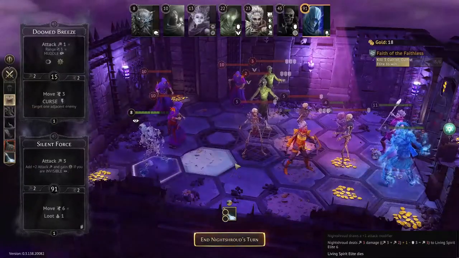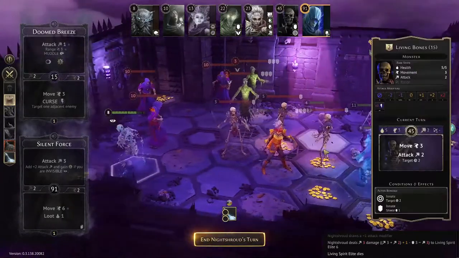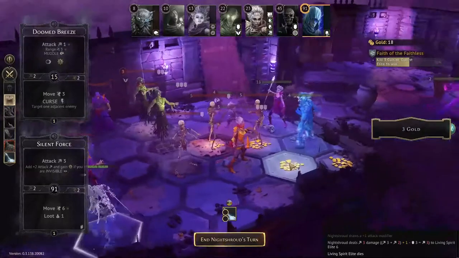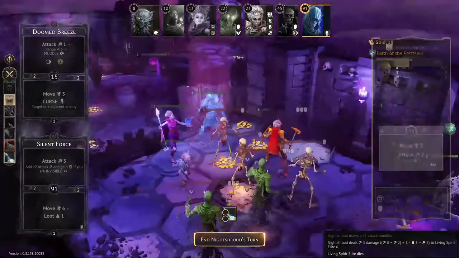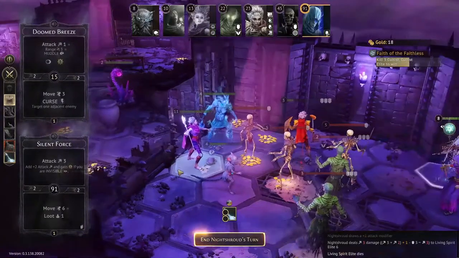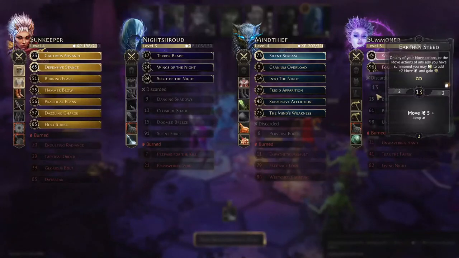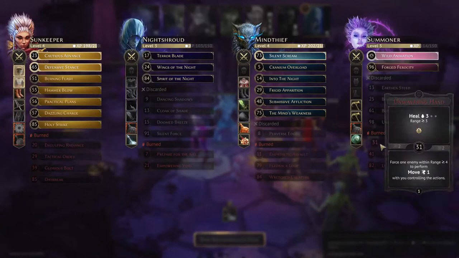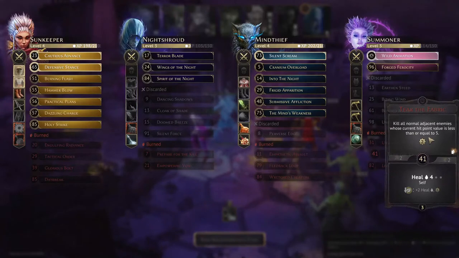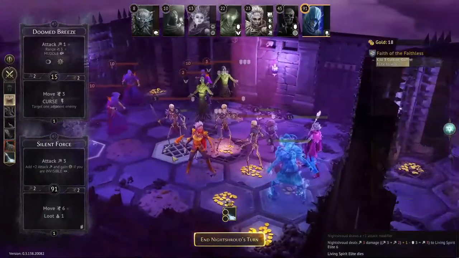Kill a normal. Oh, I guess we could be killing these normals with our things. You know what would be great is getting that card for her now. And I think that's actually in her burned. I think she burned it. Did she? No, she didn't. Wait, nope. Wait. Yep, she did. I did burn this for her during a long rest, I think. Kill all normal adjacent enemies. This would be perfect. Stand right here and just kill them all. Yes.